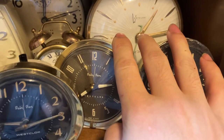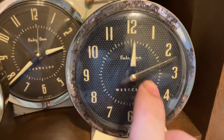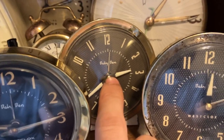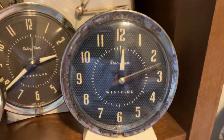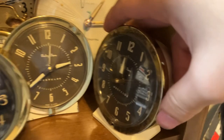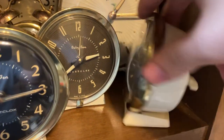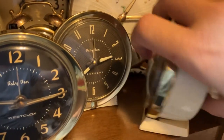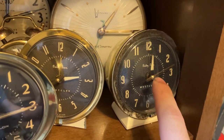These two are Baby Ben Style 7s. This one is the 1975-76 re-release. Usually this would have that style hand, except it didn't have the little decorative bushing — it was just bare. Being from 1975, they were pretty cheaply made — base metal bezel, plastic key, plastic base — only the finest. Also missing the little medallion; I have that somewhere. This is still in my parts bin — still trying to find the parts for it; some may have been accidentally packed away already.